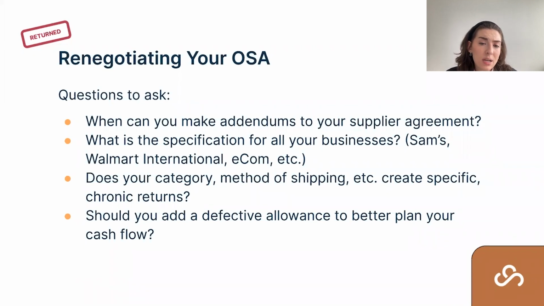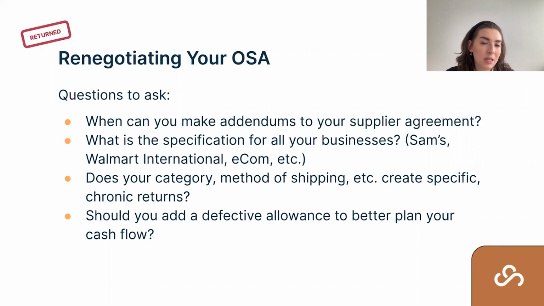Another question to ask is, does your category, your method of shipping, anything in your supply chain create specific or chronic problems specifically with returns? Maybe it's other deductions as well, but in this conversation, is it your 3PL that you're working with where you're constantly seeing returns? Is it your category, maybe it's the way that you're packaging things, or maybe it's even back to a consumer insights situation? Is your item set up correctly? And is it conveying the wrong information online? So someone who comes in store picks it up and then returns it later. All of these things kind of start to create more questions as you dive deeper into them.